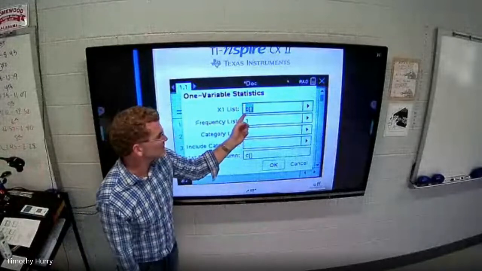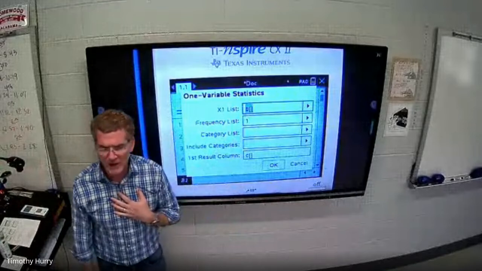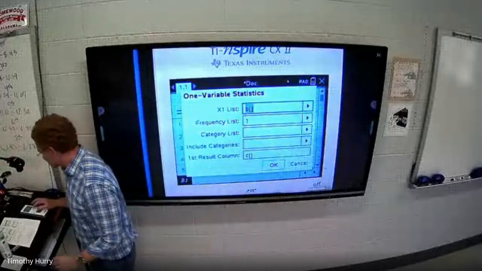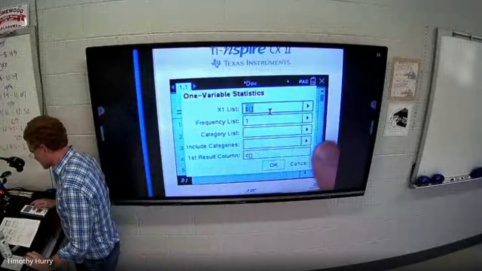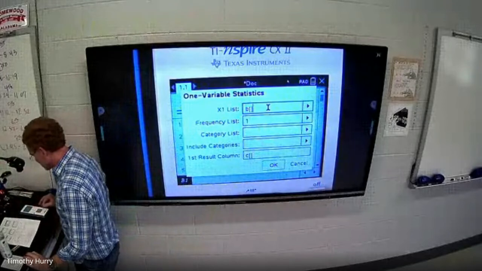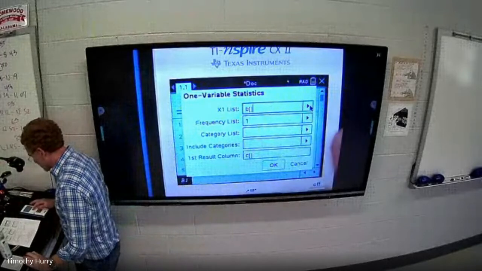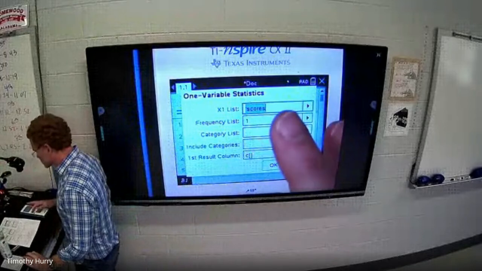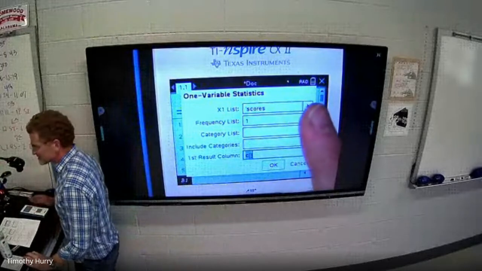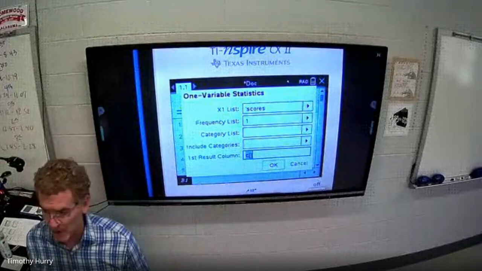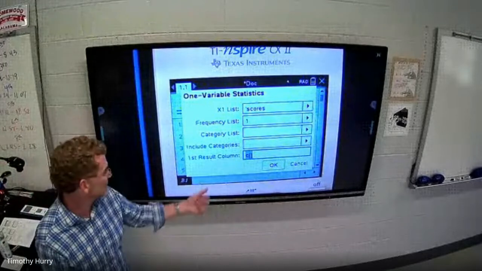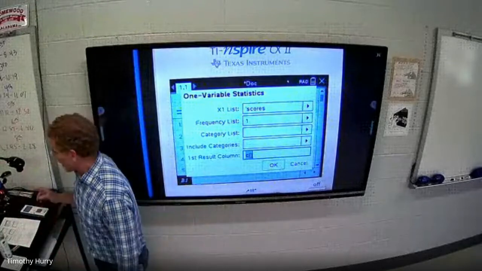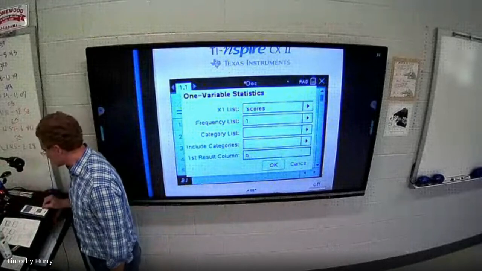So do you want to pull the stuff from row B? No, I want to pull the stuff from what was row A, but I named it scores. So click on it. You can just click and it'll bring you the drop-down menu. Oh yeah, there's scores. I want scores, not B. And then where do you want to put your results? Now it says put them in C. I don't know why it did that. I would rather put them right next door in column B. So I'm going to change that to a B, but you don't have to. If you don't, you're going to have this space in B and then the results. So I put my answer in B.